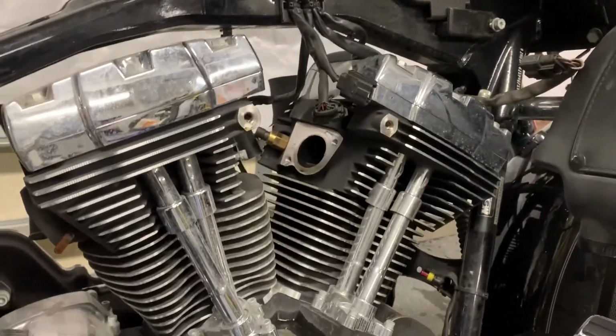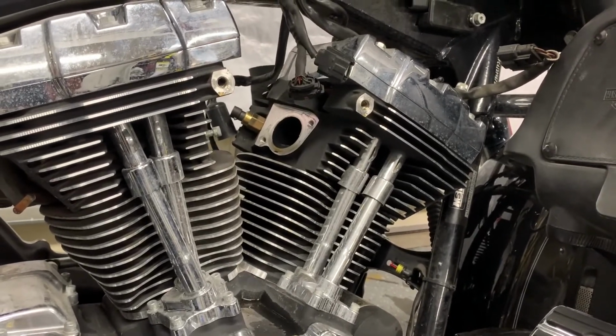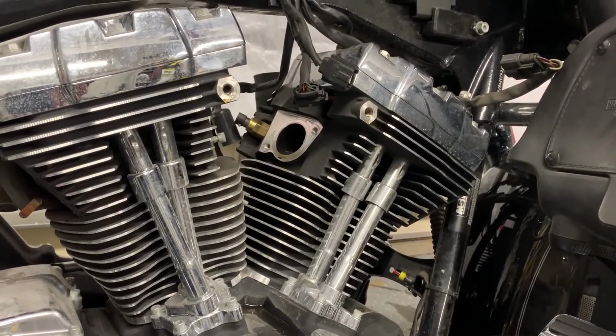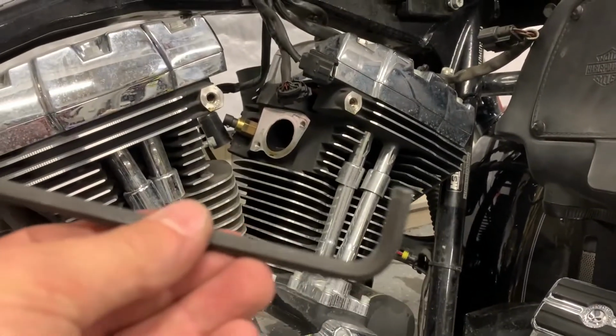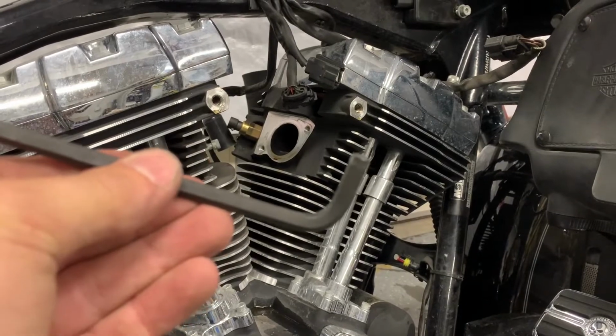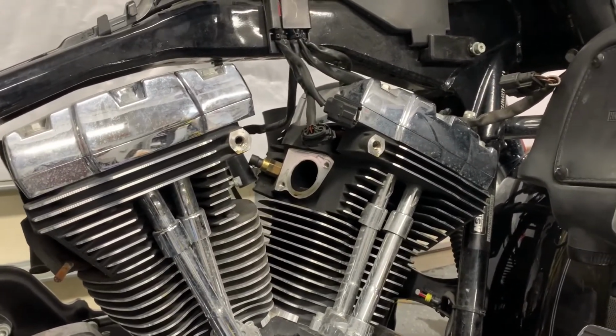The bolts are kind of tight to get at, and according to the manual, Harley Davidson sells a special tool. Not surprising, and I'm sure it's pretty expensive. I was able to just use a standard Allen key, and that fit in there. Took a little bit of work, but it worked out just fine.